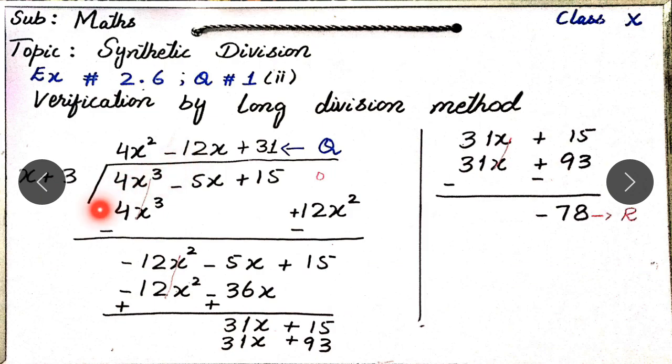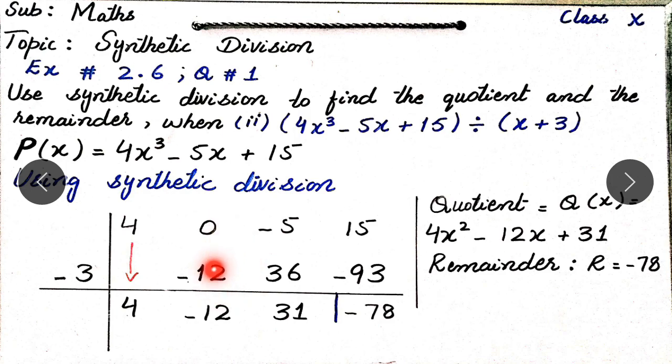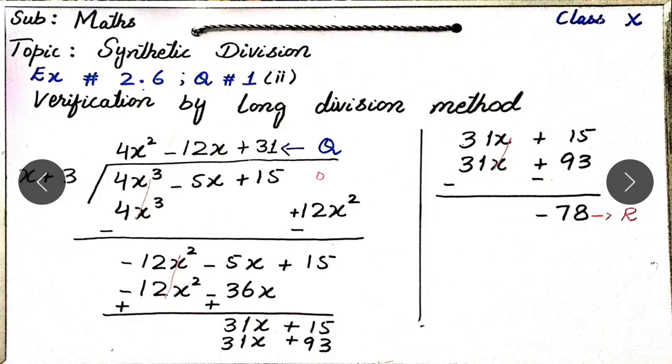Then the next term should also be multiplied with this, then 4 3s are 12x square. Now see that 4x cube is written under 4x cube, but I don't have any x square here, so you are not going to write 12x square under a linear term. You are going to write it aside there. Here is nothing, so therefore I have put 0. So now the confusion is cleared here about why we put 0 here. See, 0 is above minus 12, so both of them have the same result. Therefore for missing powers you must put 0.